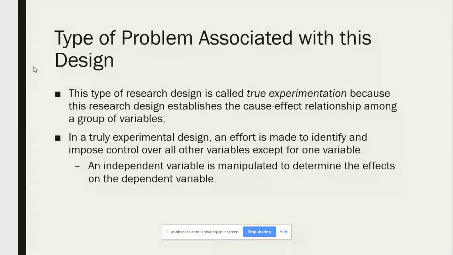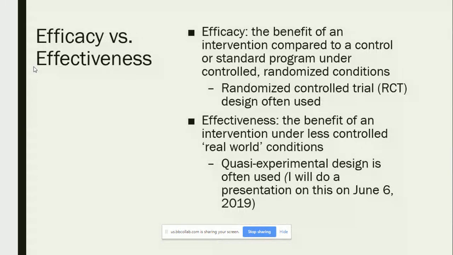As I stated before I got bumped out, we want to manipulate the independent variable to determine the effects on the dependent variable. But when you're looking at the quantitative experimental design, you have to look at efficacy versus effectiveness. Efficacy is the benefit of an intervention compared to a control or a standard program under some sort of controlled randomized condition.